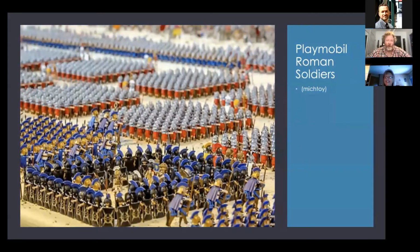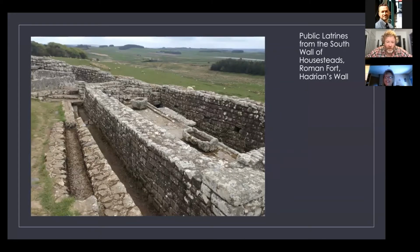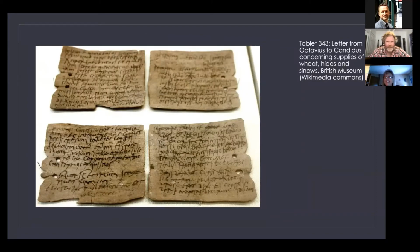It still would have all of the stuff that we think about: soldiers training, tightly organized formations with their fancy equipment and armor, fighting off themselves often, but also assorted non-Roman groups. But I was also interested in the wider aspects of their lives, from where they went to the toilet with their friends and colleagues in Roman forts, like here in Housesteads in northern England, to letters. Some of the best evidence for Roman soldiers are all these letters they send back and forth, either family members sending to them, or them sending to family members, complaining about where they are, or asking for sometimes more socks or various other great things, as indicated in documents like these Vindolanda tablets.